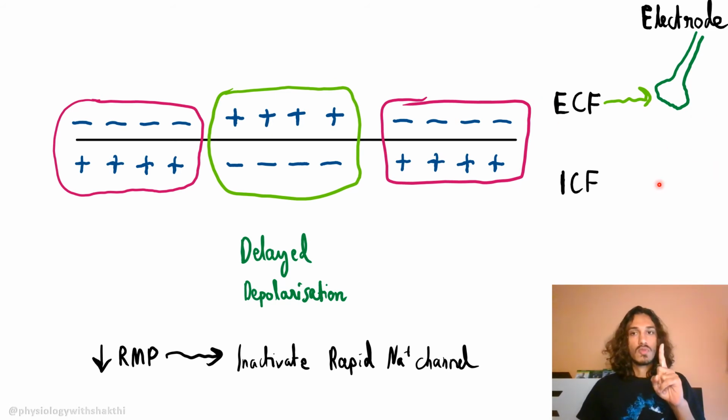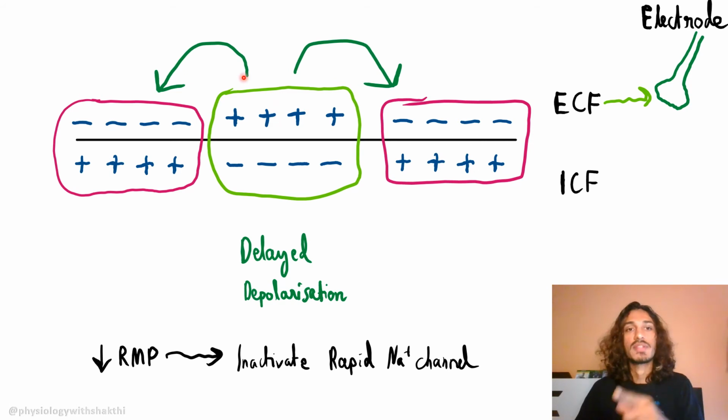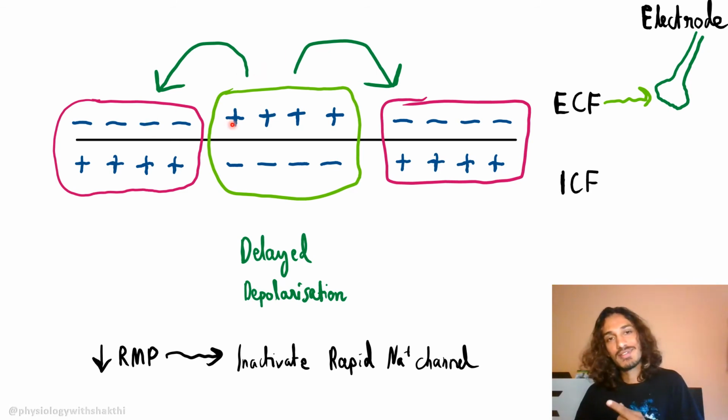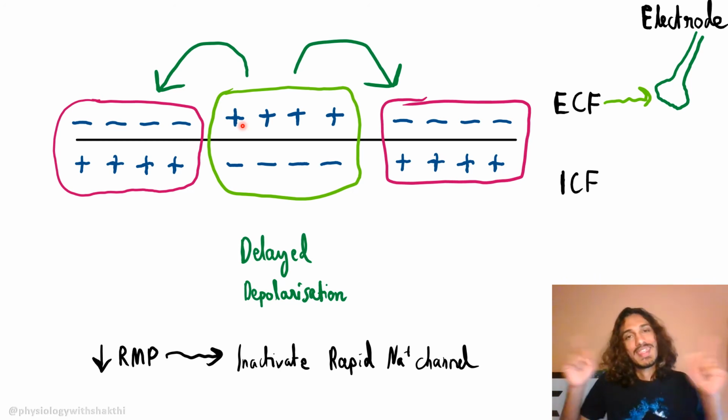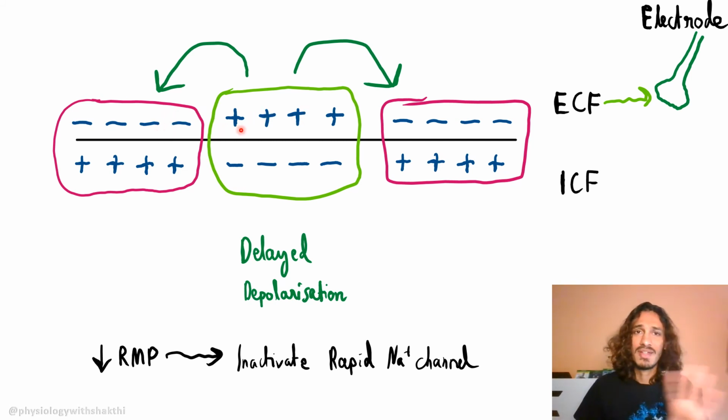By convention, current flows from positive to negative. Electrons move from here to here, but current is by convention going from positive to negative. That is because, way back when current was first discovered using wires, the nature of electrons moving in current was not yet discovered. So at that time, by convention, the flow was taken as from positive to negative. That's why the flow of current is usually taken from positive to negative. Again, hope that does not confuse you.